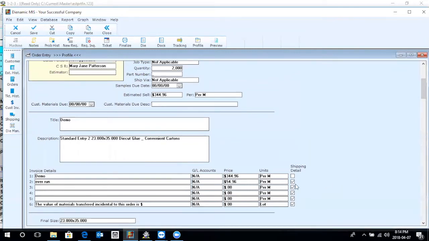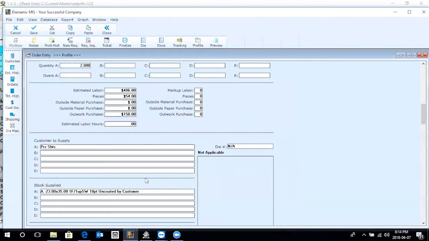Again, as I said, you can change any of the information that you want. You can add, delete. If I was going to just add some information right here, for example, we can go in and do that. Also, to keep the flow of information going from estimating to order entry with no intervention, we save time, reduce chances of mistakes that can result in added costs.